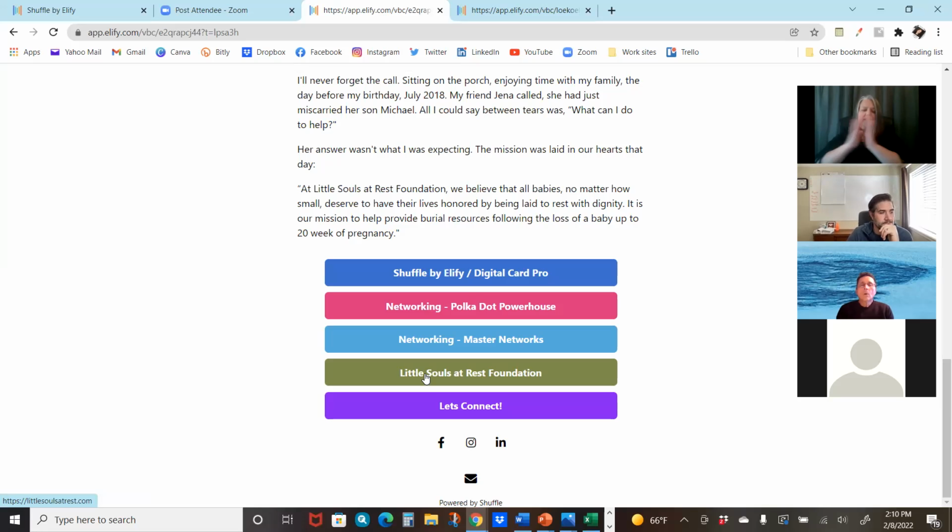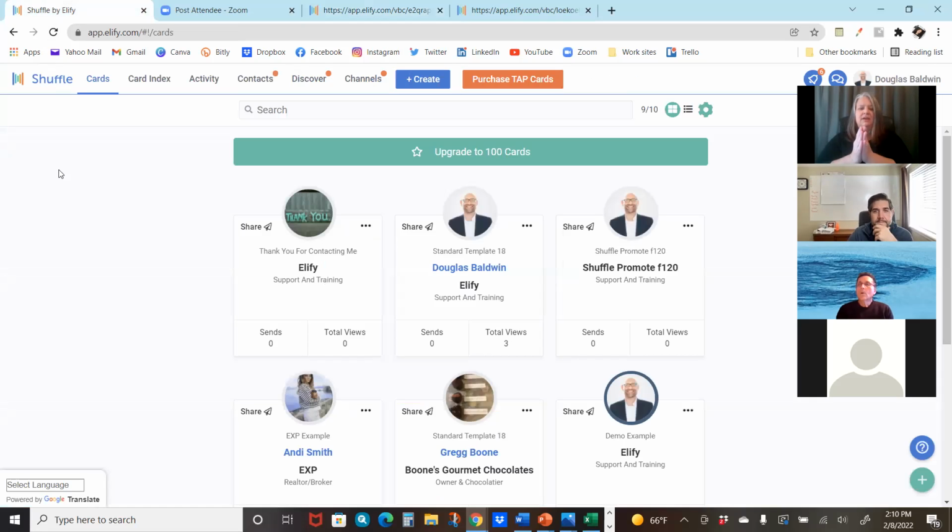So basically, to ER's point, we come back over here to our account or Doug's account. Whatever you have here, if you have different cards that all could tell a story together, then again, do you want to track the opens? That's the first question to ask yourself. And do you want to link any of them together?